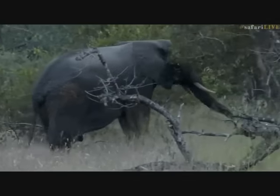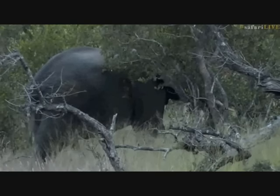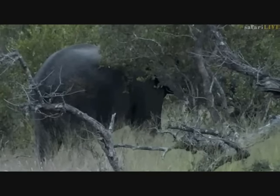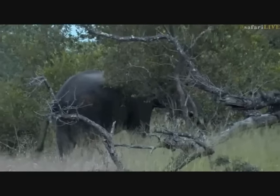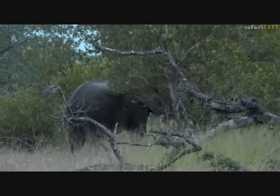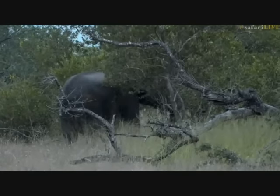And as a male, when they get kicked out, they're going to now travel much bigger distances, so they don't know a lot of the environment around them, and these older males are there to be able to help, and they show them where the water points are in the winter and the summer, and where the best foods are to find. And it's, like I say, like an apprenticeship program that they go through. It's very, very common to see. And those young males are called askaris, which is a Swahili word that's come about. So for when we go to Kenya, the guys will be speaking Swahili.